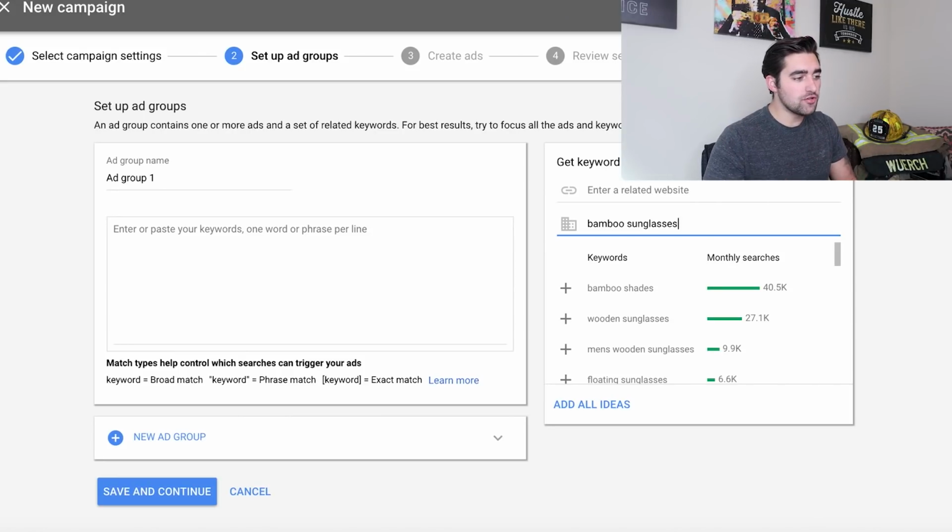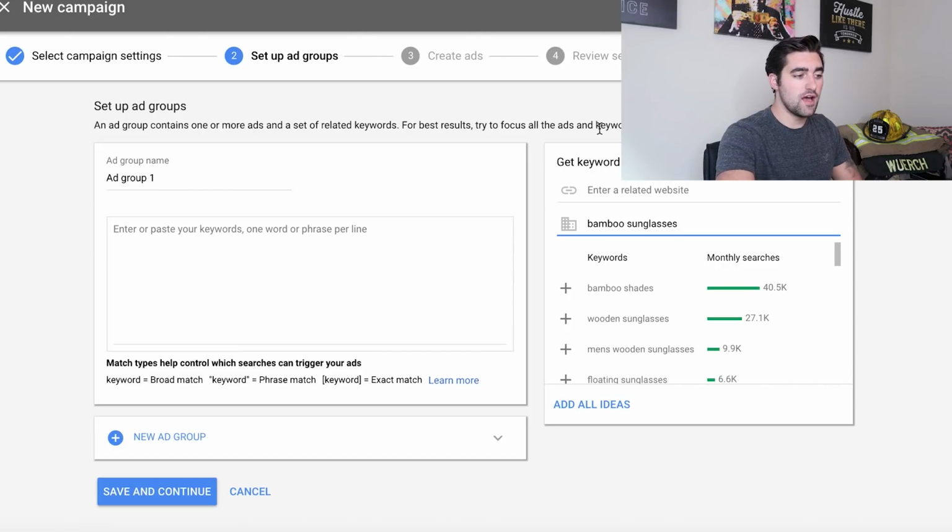Alright guys, so I'm here in my Google AdWords Manager and I've selected to create a new campaign. I've gone through the normal steps and now I'm at the part where we select keywords. You need to make sure that you have extremely efficient keywords. Before even starting the ads for a certain product, I highly suggest you use a keyword planner. You can use something like Keyword Keg, but what I actually like to use is the keyword planner that Google has in the AdWords platform. I found it to be great, and it comes out pretty close to the cost per click that you're actually going to end up having.